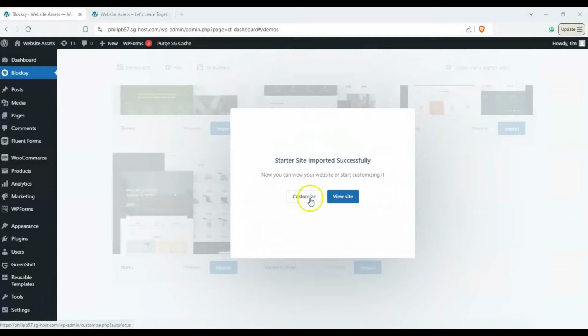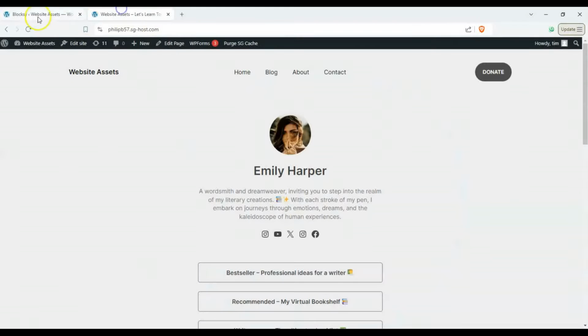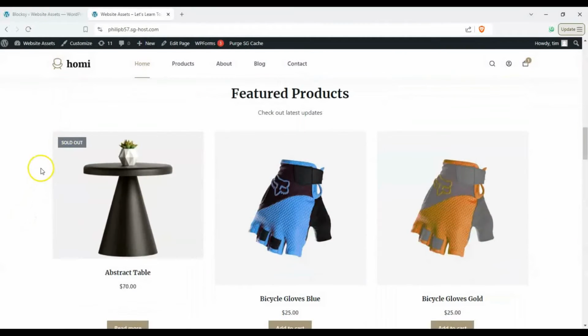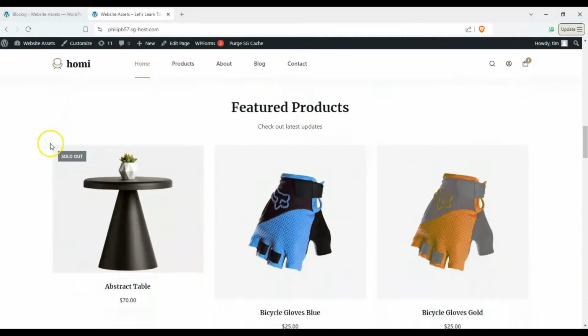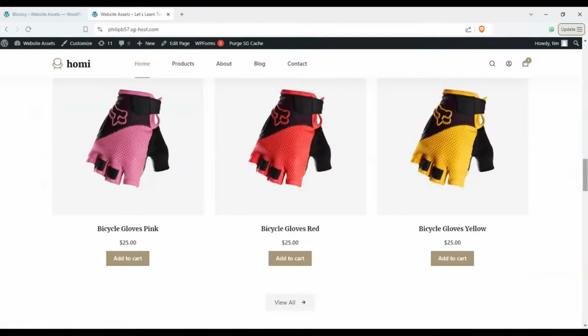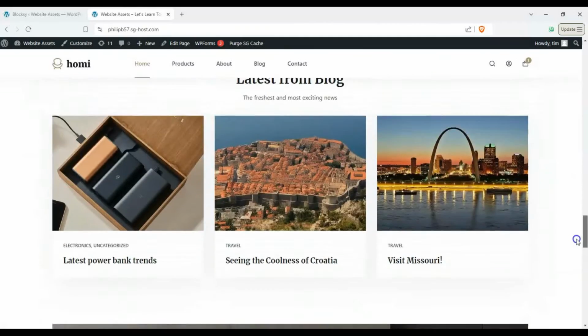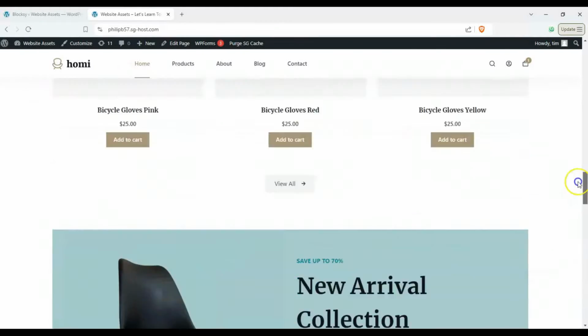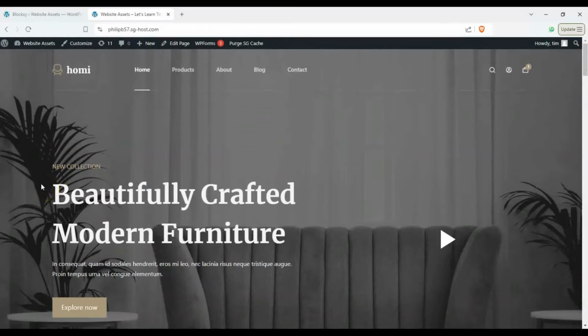So we can either click on Customize or View the site, but since it's installed, let's go ahead and refresh our domain over here, our website, and you can see we have the same one installed, and we have some other products here, but those are just leftovers from our backend, and there are our own personal blog posts on our backend. So let's go ahead and change up the website to make it our own, and after that make our own blog posts and add our own products.